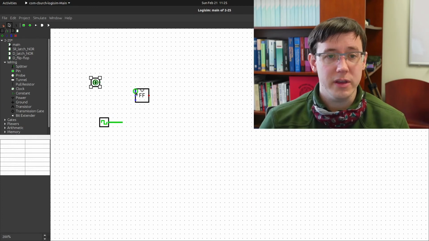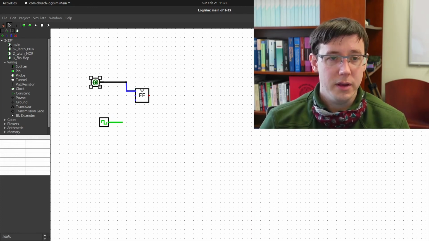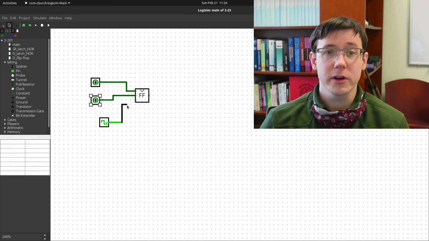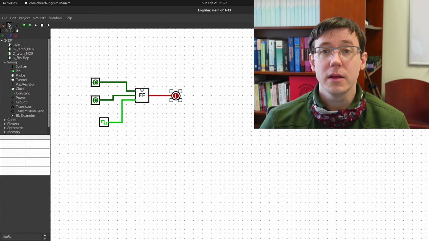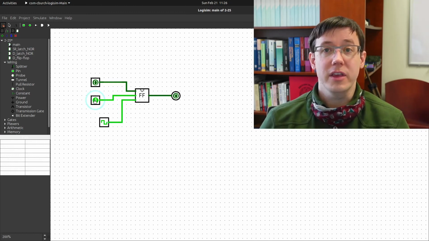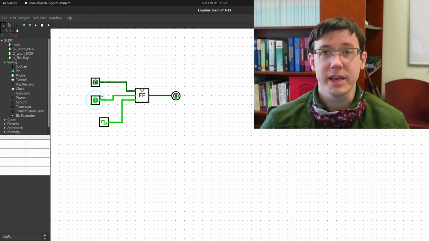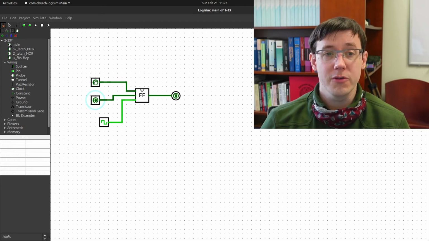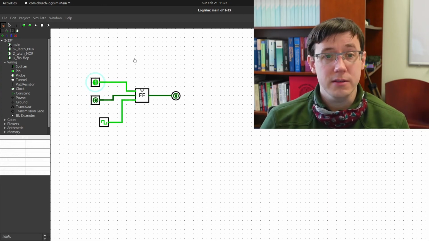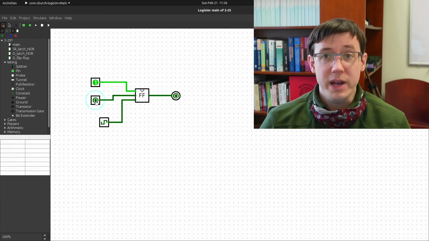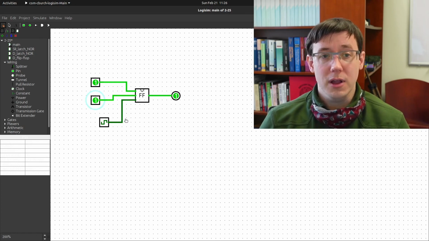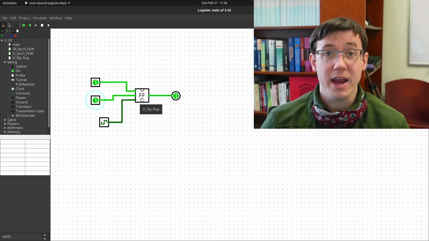And so we can demonstrate the operation of our flip-flop by connecting up a data and an enable, and then connecting the circuit's clock to the clock input of our flip-flop, and now we'll connect an output. And as soon as we turn on the enable, then once we have completed a full clock cycle, the flip-flop will now be outputting the 0 that was given as the data bit. If we turn off enable and change the data, since the enable is 0, that means that the flip-flop will not change the value that it's storing even as the clock toggles. But if we now turn the enable on, then after one full clock cycle, we will see that the flip-flop is now storing and outputting a 1.